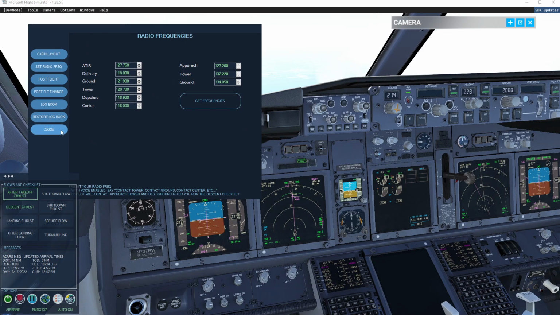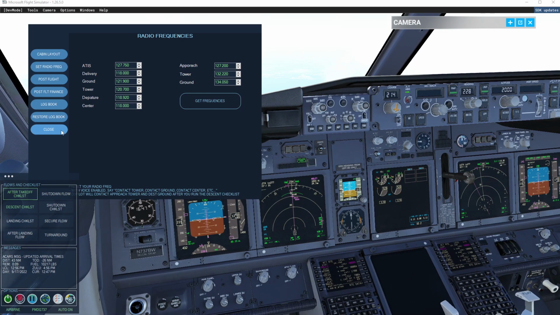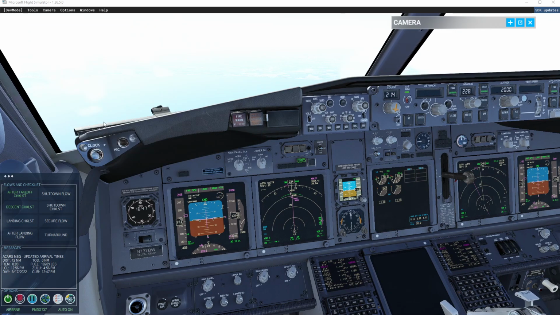Again, the goal is to make this just the best value proposition that you can possibly find. For $15, or I think that's what it is, 15 USD is the maximum I charge through PayPal. I think it's a pretty good value. But let's go ahead and demonstrate this. You see we have ground here. Let's go ahead and see how that works.